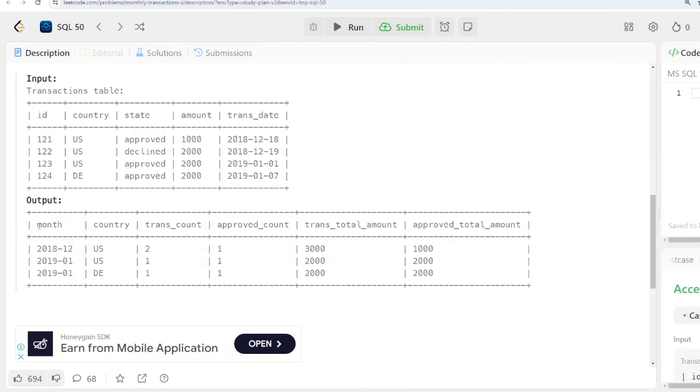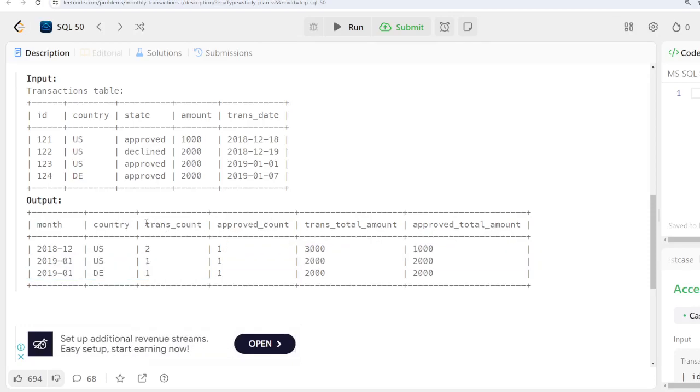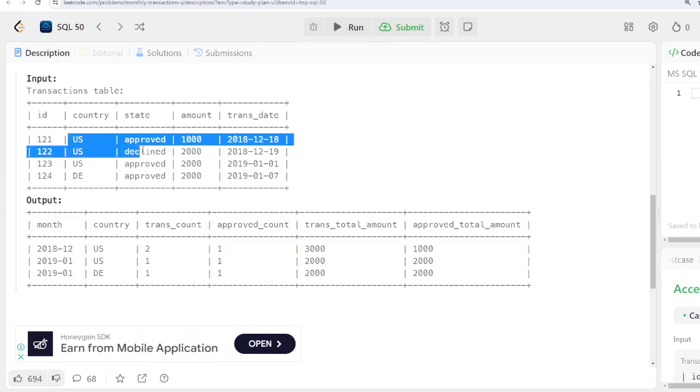So first here we need month, so this year and then month, right? And we need country, because we need to do for each month and country we need to find these columns, right? Now trans count, that is transaction count: for each month and for each country, here this 18th of December 2018 and the country will be my one group, right?